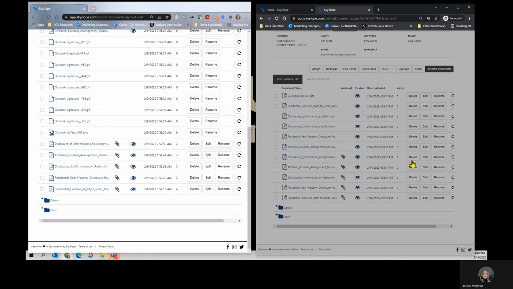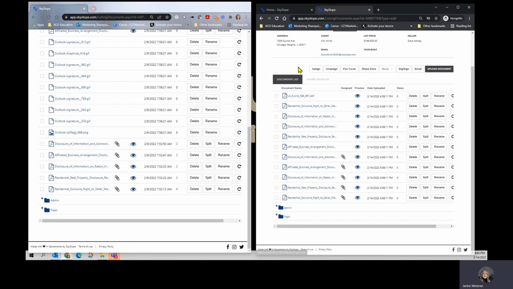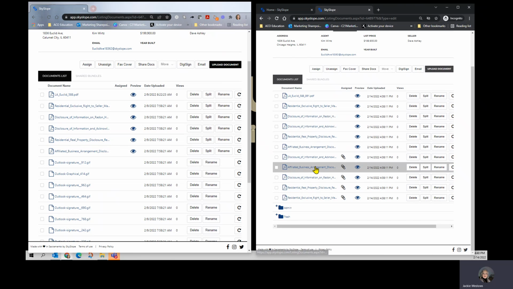All right, so those are assigned. Of course, we need to go back into the checklist and approve them and complete the process. But not all documents will be assigned. If they're not assigned here, they're not assigned here. If I have 5 here, I need 5 there.